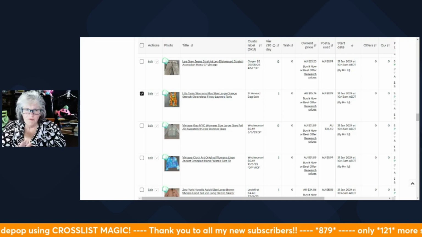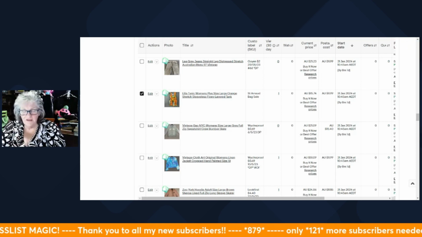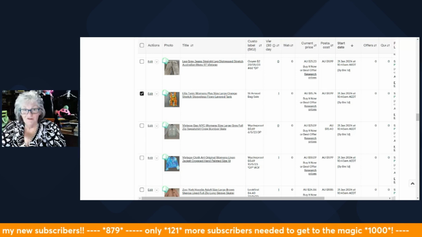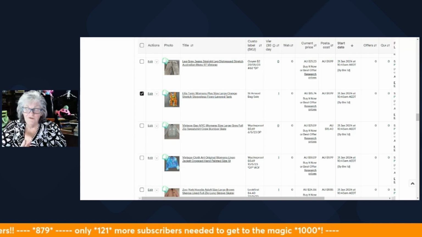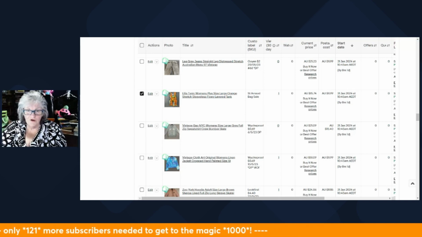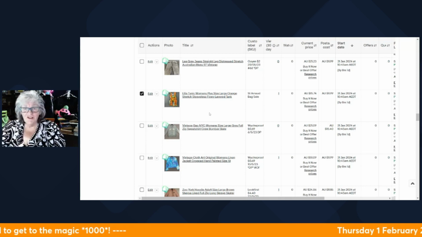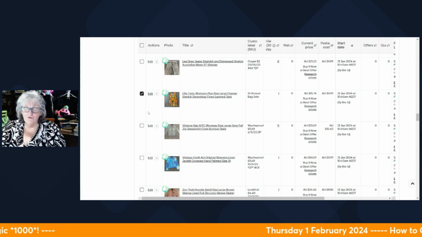So that's one of the big differences. The other thing that is very different about Depop is it only allows you to have 8 photos. Now, if you generally take more than 8 photos, then what you're going to want to do is actually think about editing your item before you send it over. And there is a reason for that.